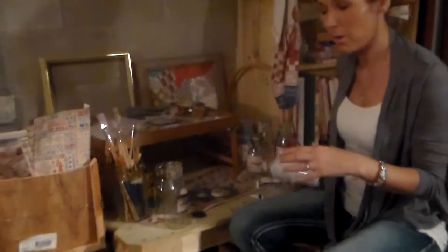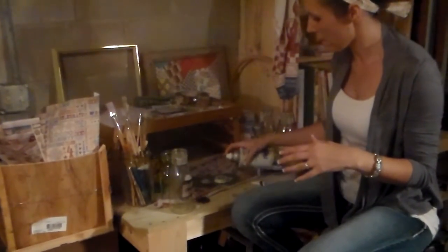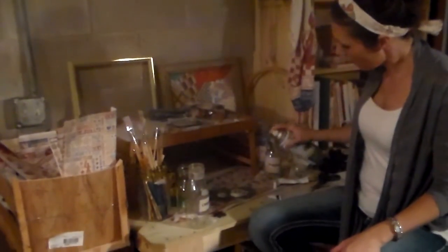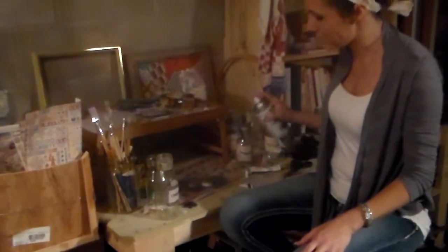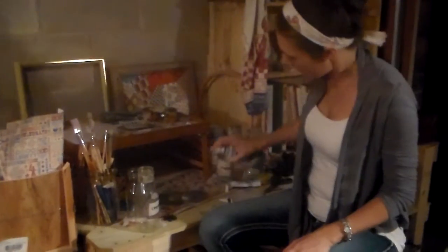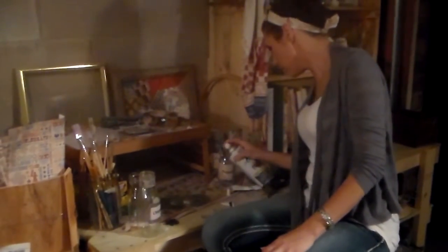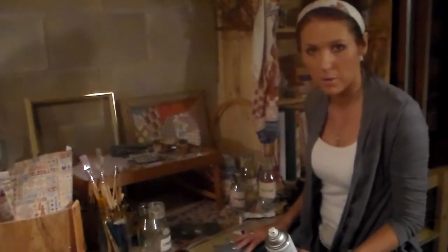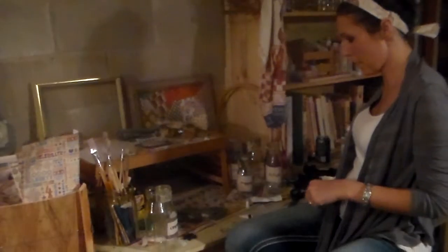So when you go to spray paint it, you just want to have a nice steady hand. You don't want to be too close to it, because if you get super close to the cap, then it'll bubble up or get runny. So you just want to hold it at a good distance and lightly spray it. And like I said, I'm not going to focus too much on the edges because I like some of the original colors showing through, but I just want to get that top covered. So I'm all done with that, and I'm going to let that dry.